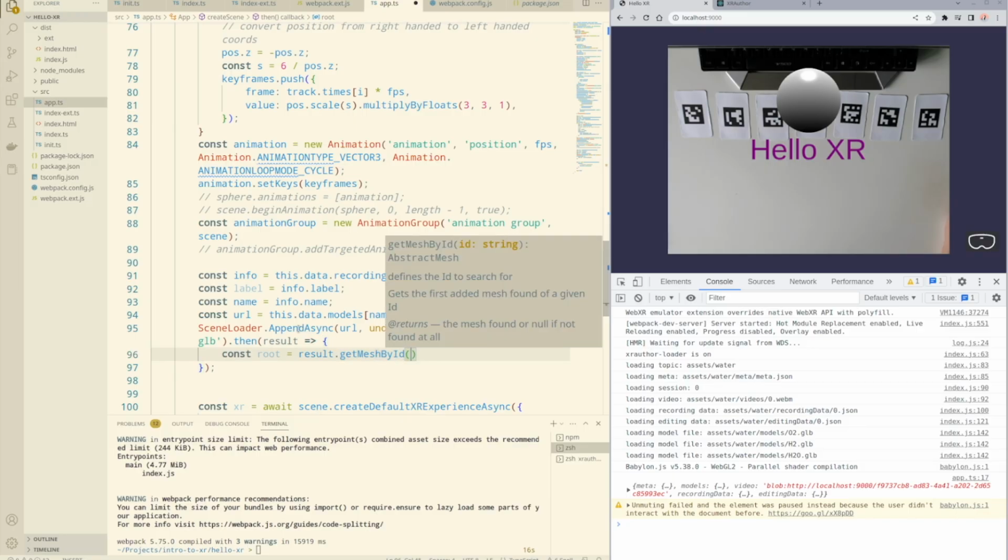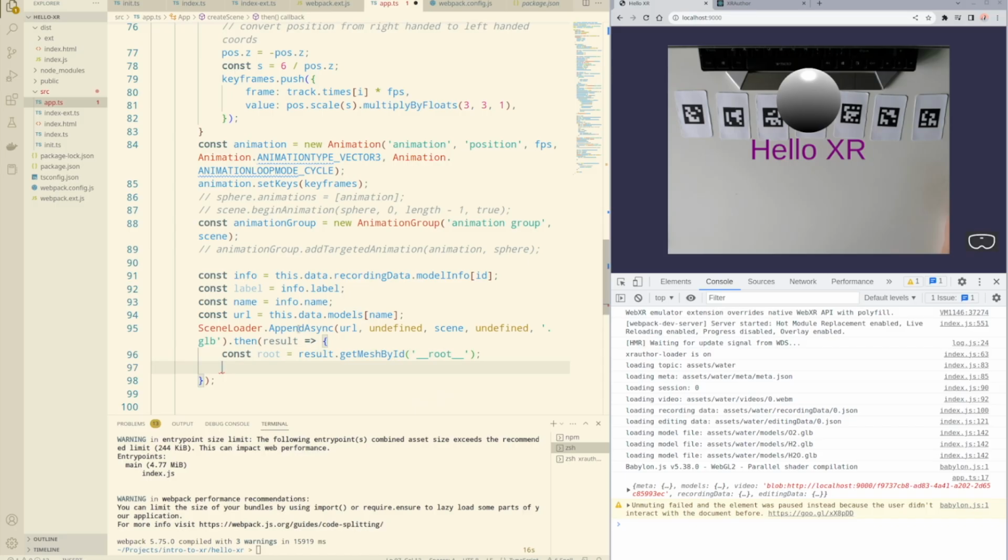By default, the root object will have an ID, and that's the Babylon.js convention. All right, so all the GLB or GLTF models will have this root, and its ID is underscore root underscore.